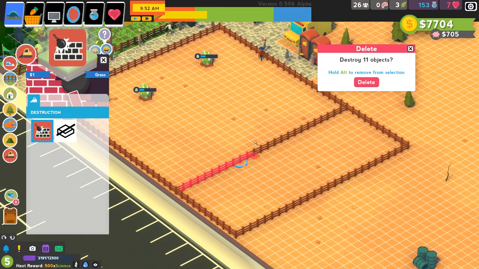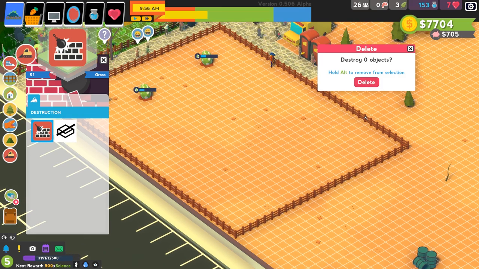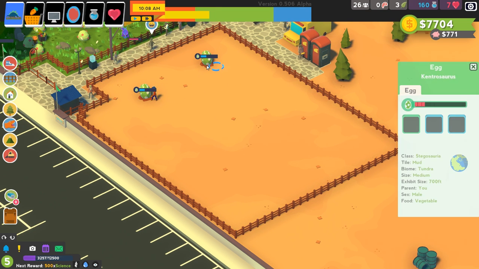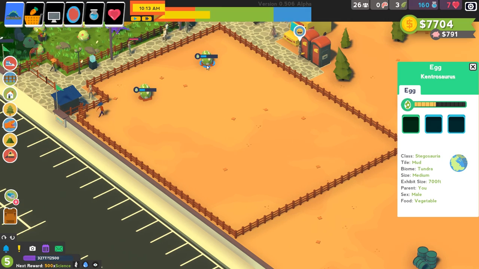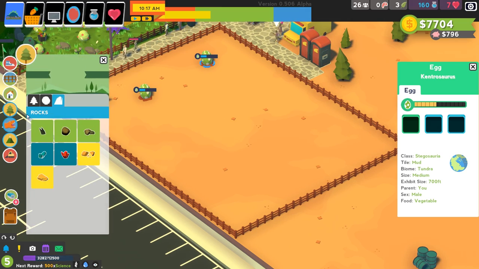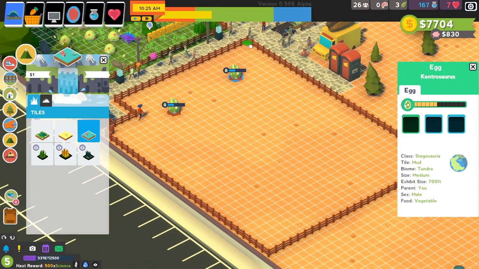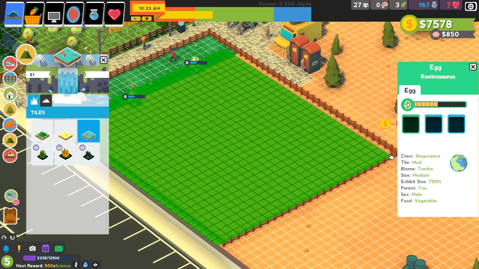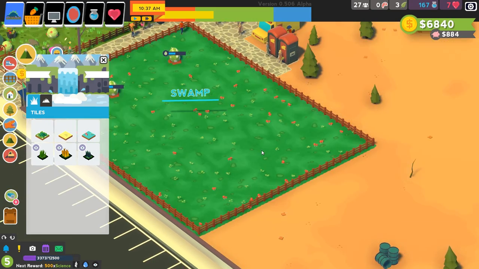If I can click here, delete all of that stuff. And now let's check. Exhibit is 747. Very nice. Now we need to create tiles to make a tundra, it seems like. So we need to start with a mud flooring. Sand and mud. We're gonna make it a muddy, muddy zone. I'll just do a little bit of that and a little bit of that. Ta-da, we have the mud.